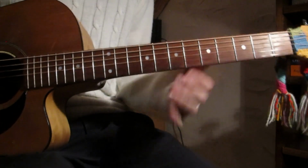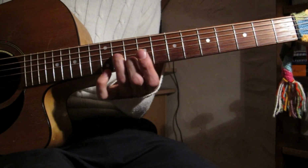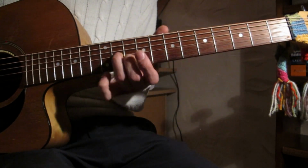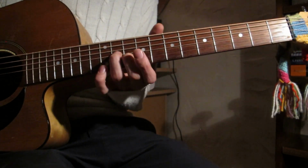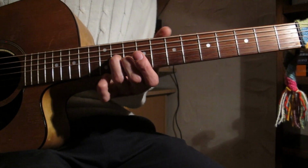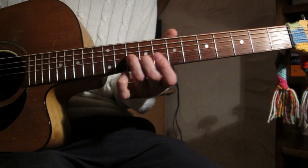This one's a bit funky. We play that bass E and we slide in to the 11th and the 10th fret, G and B. Pick the G first, then the B. Then we pick the G again, B again, slide back a semitone, so 10 and 9.